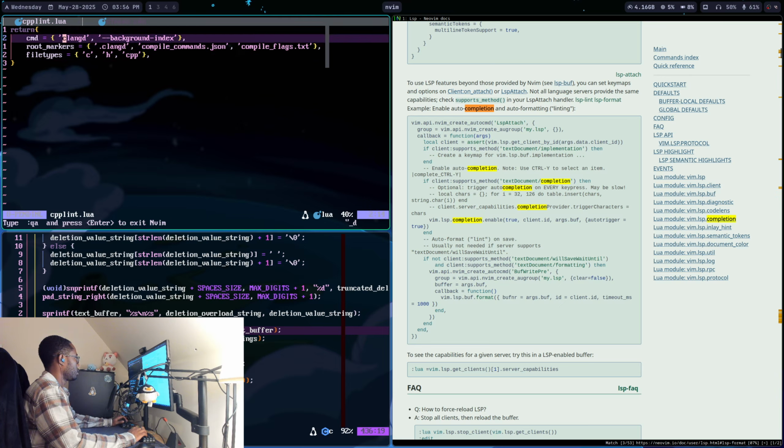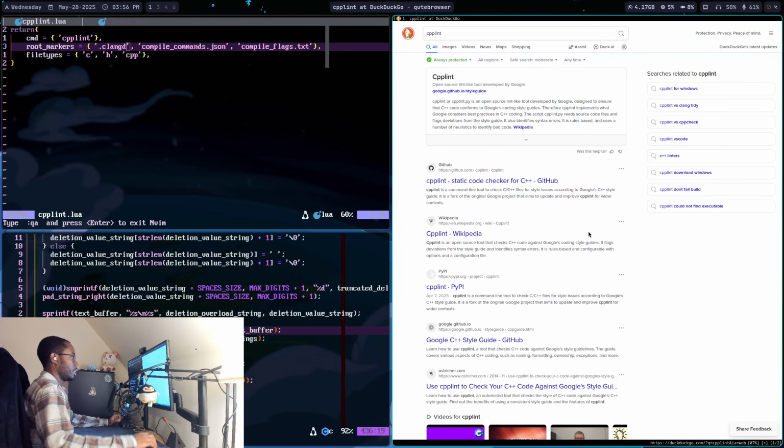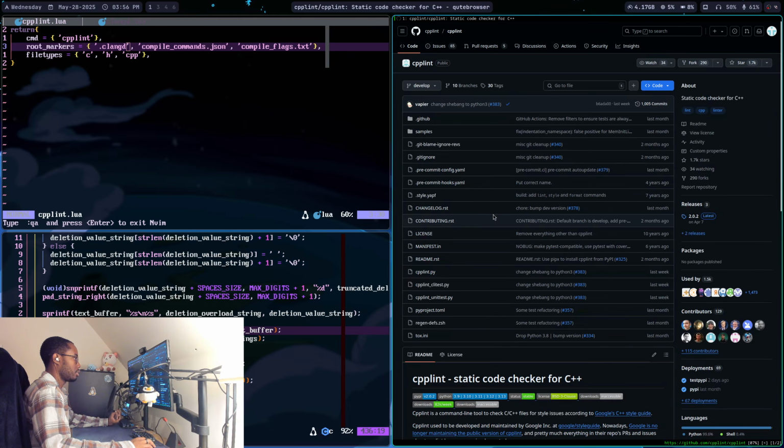Right. Delete, find that. Root markers. I don't know actually. CPP lint. I'm sure it has its own file.